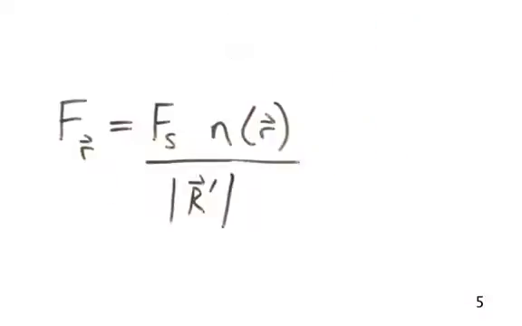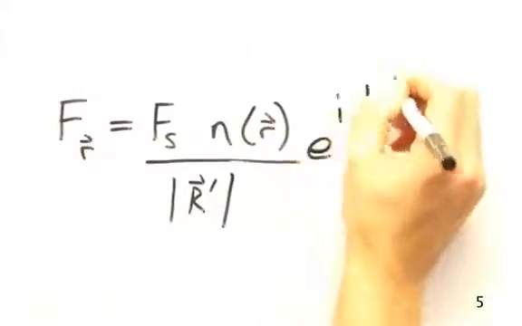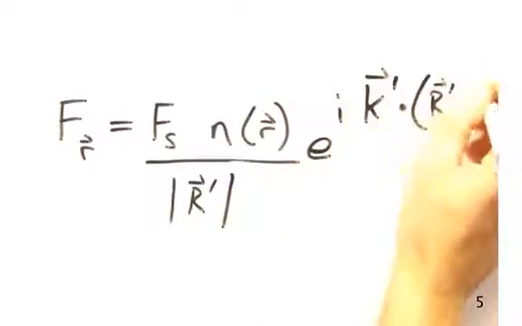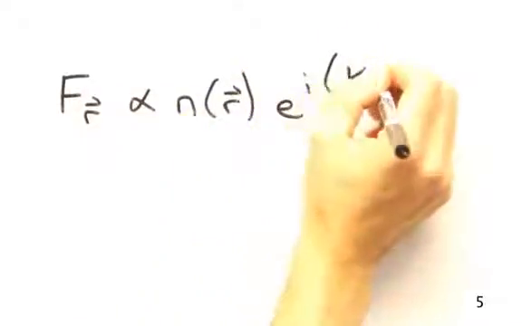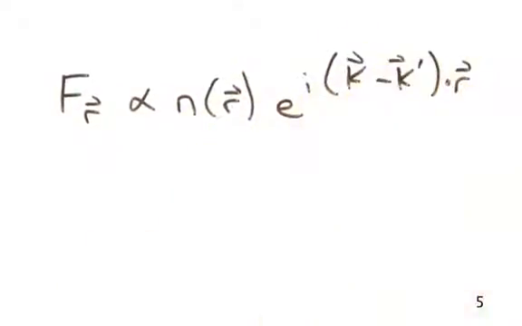Cool. So I can use the same complex exponential setup, but this time for the path length difference, we'll use capital R prime minus little r. But this is nasty and complicated, so let's do some rearranging. So after some rearranging, we can now say that the amplitude at the detector is going to be proportional to our sample's specific scattering density and the change in wave vector as dictated by our source and our detector.